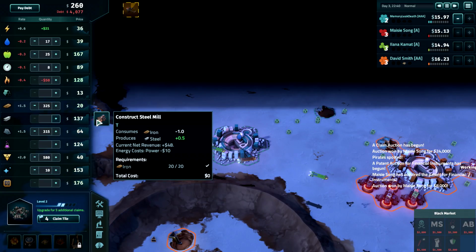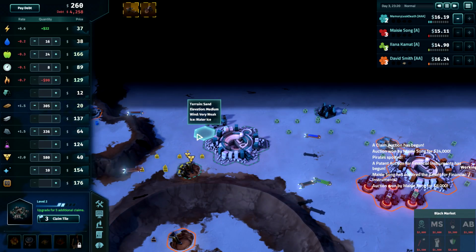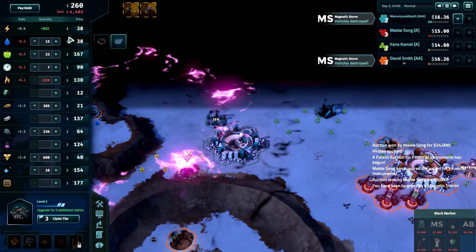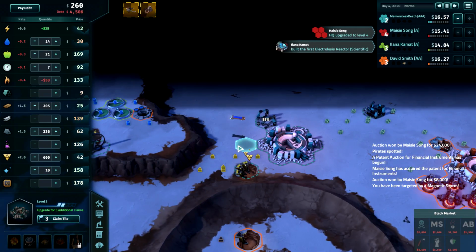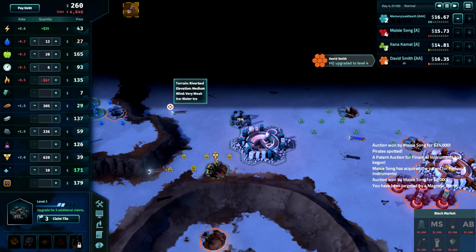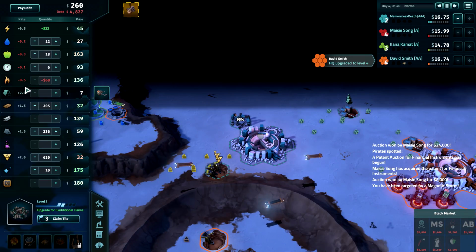I also need steel. Very much so. So we'll construct a steel mill here. And our power... Whoa! Expanded. That magnetic storm there. Jeez Louise. Alright, that hurt. That hurt a lot. Colony expanded. Alright, so we've got that going for us.